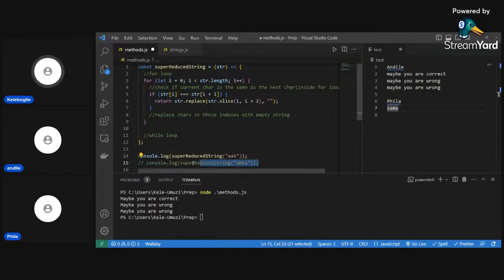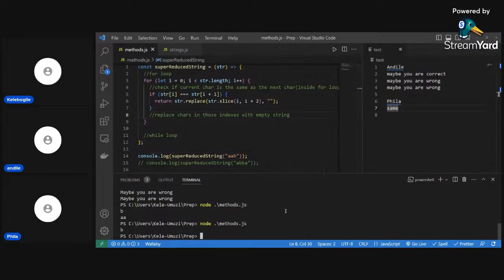Let's check with this one. Wait, I didn't save.